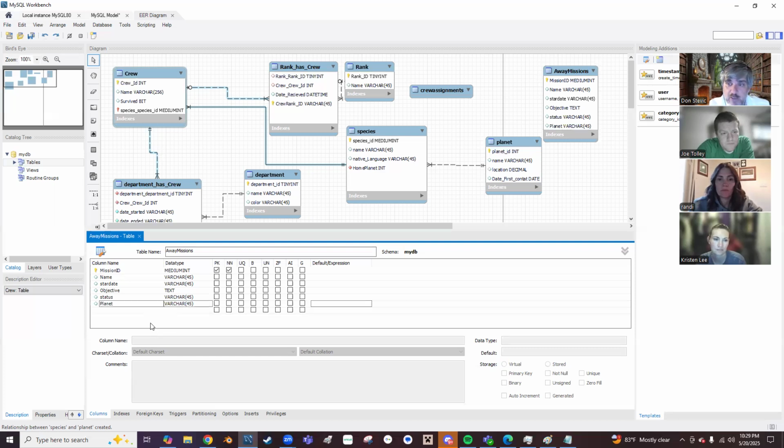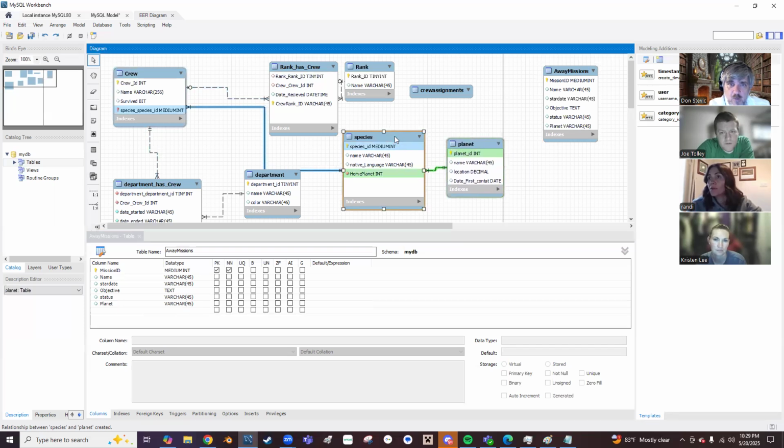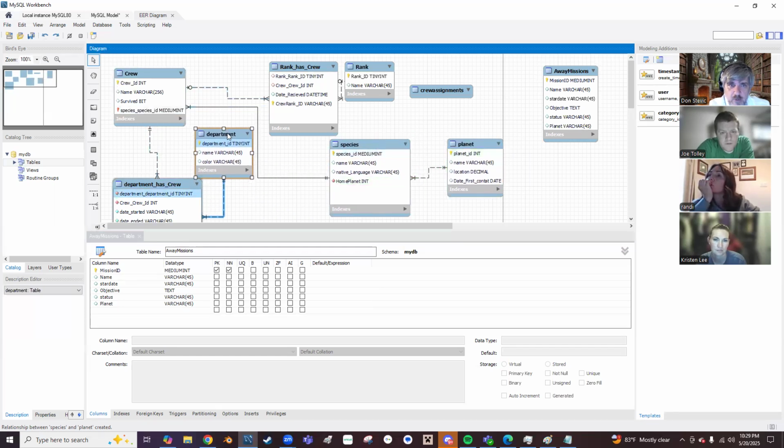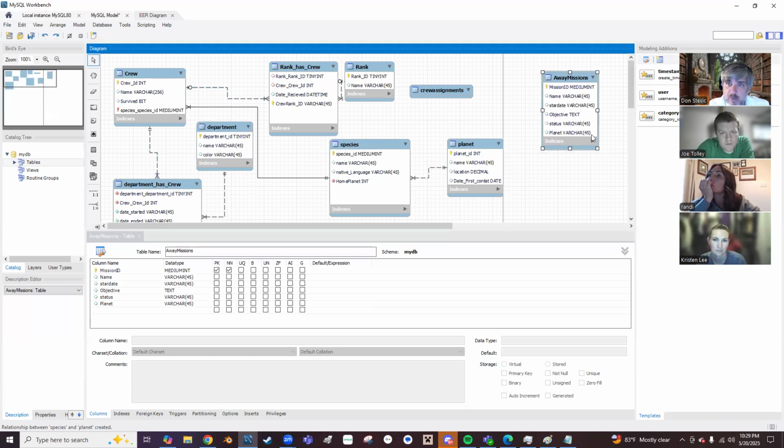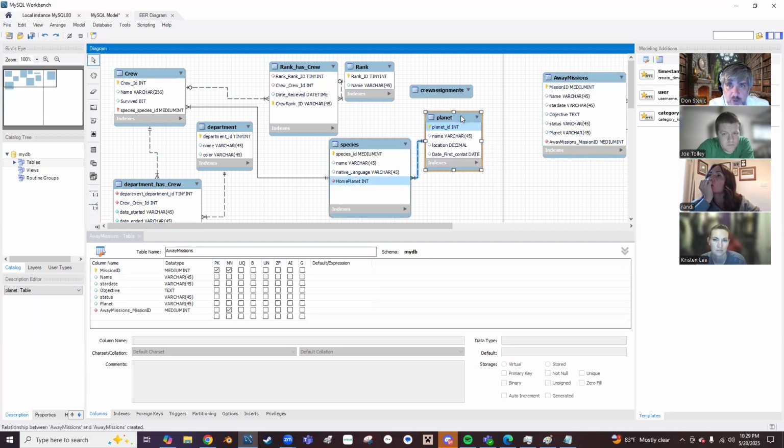Now, see what I did here. And this is why I want to do this. Over here, we did the species table, and the species had a planet. Now I have another need for the planet because away missions go to a planet. So I can do this. This would actually be a many-to-many because one mission might go to many planets.